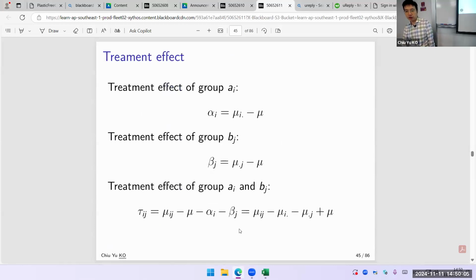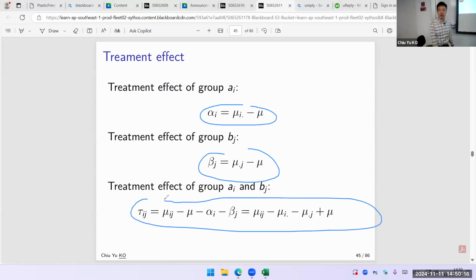And that's what we call the treatment effect, where they say men and women are different, right? And this is whether the colleges are different. And this is the more complicated one. This is very complicated. I don't expect you to memorize it, right? You can see the main thing is to memorize the purple thing. And this is just a formulation, right? And this is the part where the interaction is the overall minus all the effects, right? So look at whether a particular man and particular college will be, look at the mean of this minus the overall, minus the effect of the man, minus the effect of particular college J, right? Gives you this one.